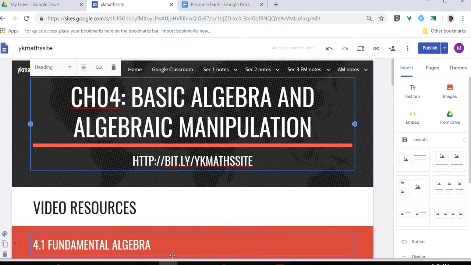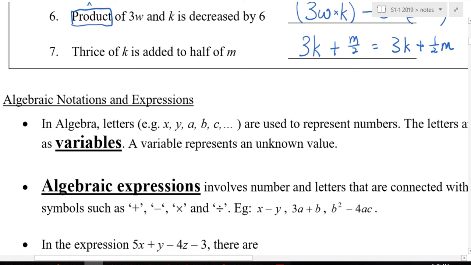Okay, now next we are going to learn about notation, algebra notation. That means there are some symbols, we want to recognize it and then learn how to use it. Now, do you know algebra actually means we write lesser words? We replace all the words with all the letters. And I don't know about you, it is very good news to me because Mr. Low doesn't like to write.